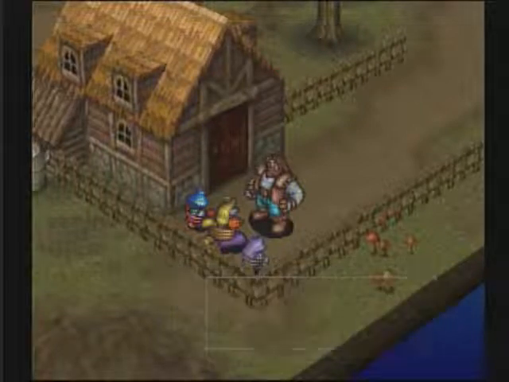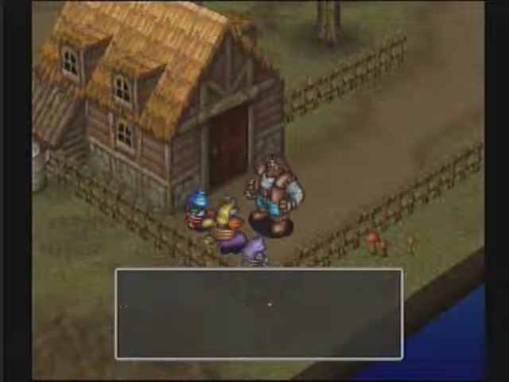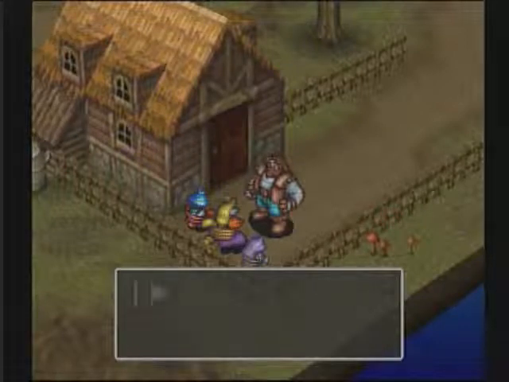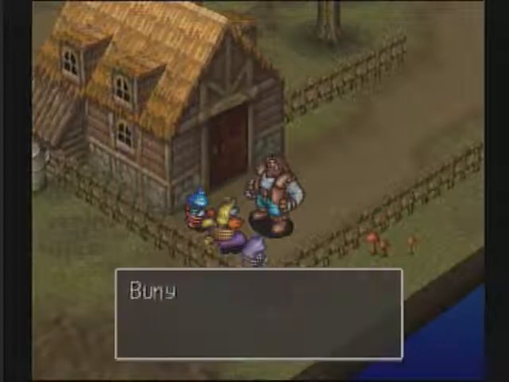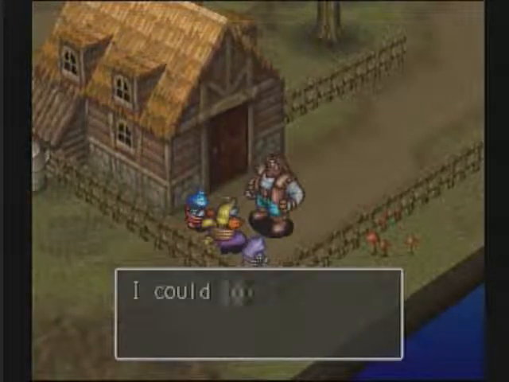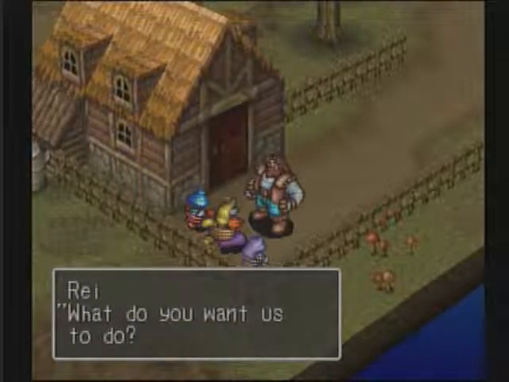Shut up! We're working! I can't do this forever. You just don't get it, do you? Robbing people isn't honest work. I've half the mind to run you out of the woods, but if you say you'll mend your ways, I could forgive and forget. What do you want us to do?